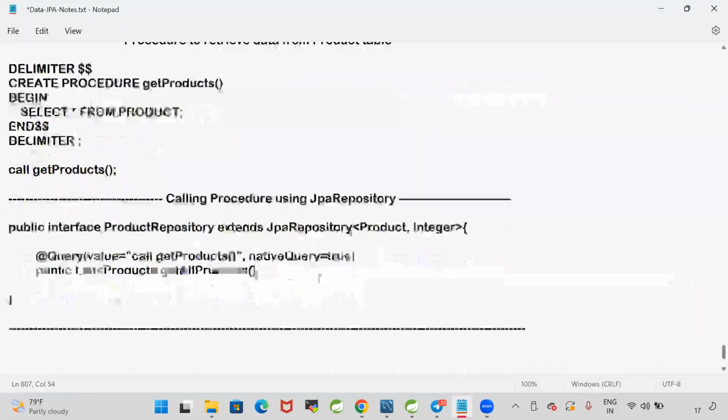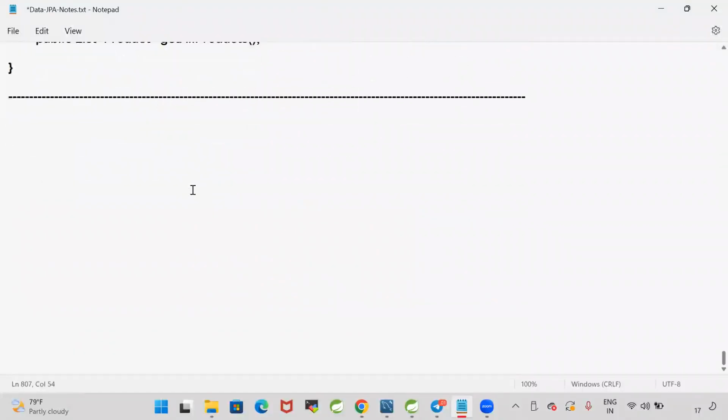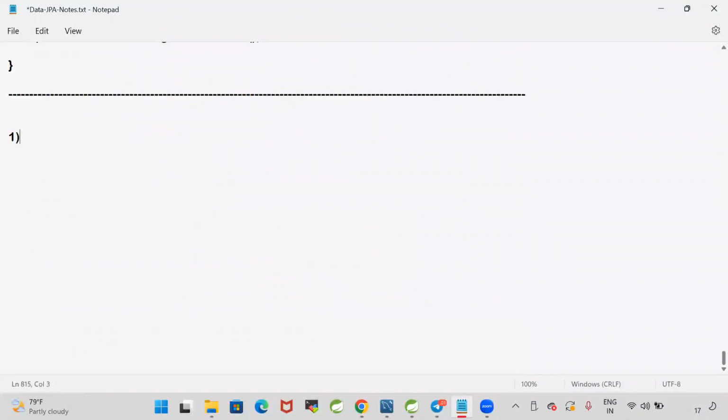Okay, perfect, guys. So as of now, what we understood in our Data JPA: what is Spring Data JPA, and Hibernate versus Data JPA. Now, do you have the clarity?